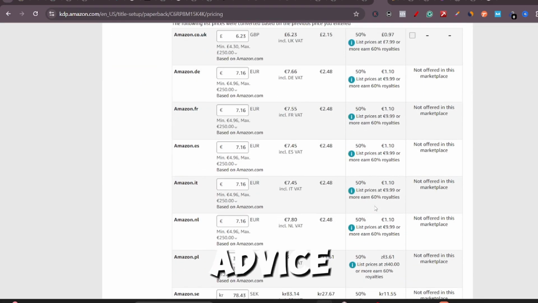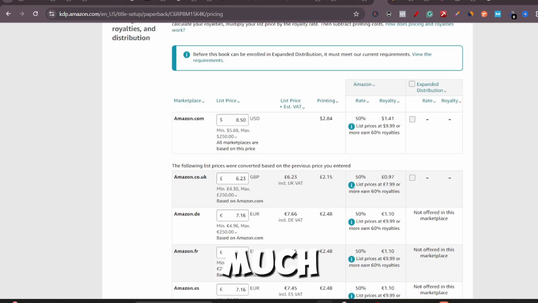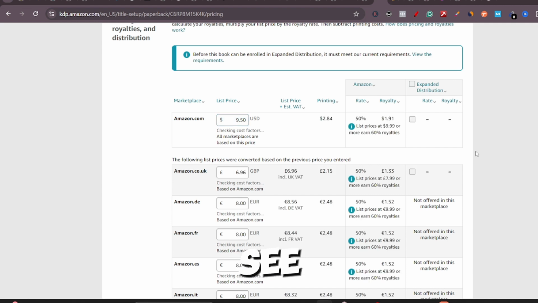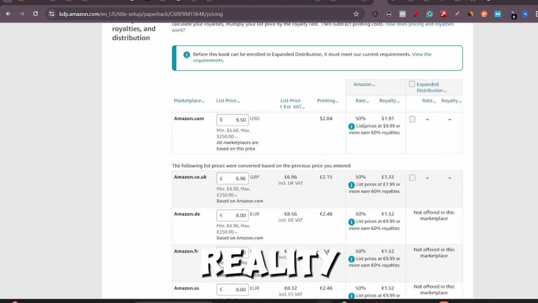So my advice would be, I really would not tell you how much you are to charge for this book. So let me put this at 9 and see. All right. So royalty rates 50%. The printing is $2 or $3. The list price at $9 or more and 60% royalty.